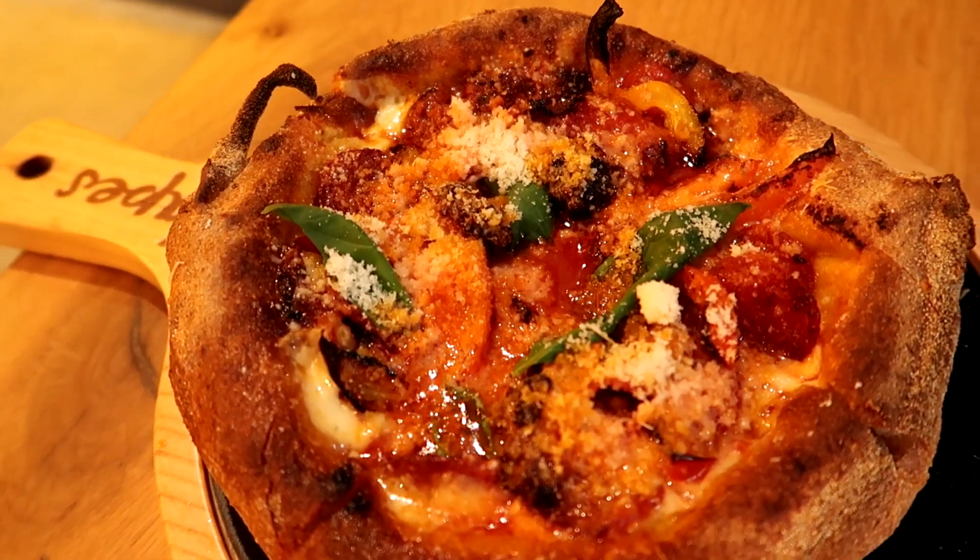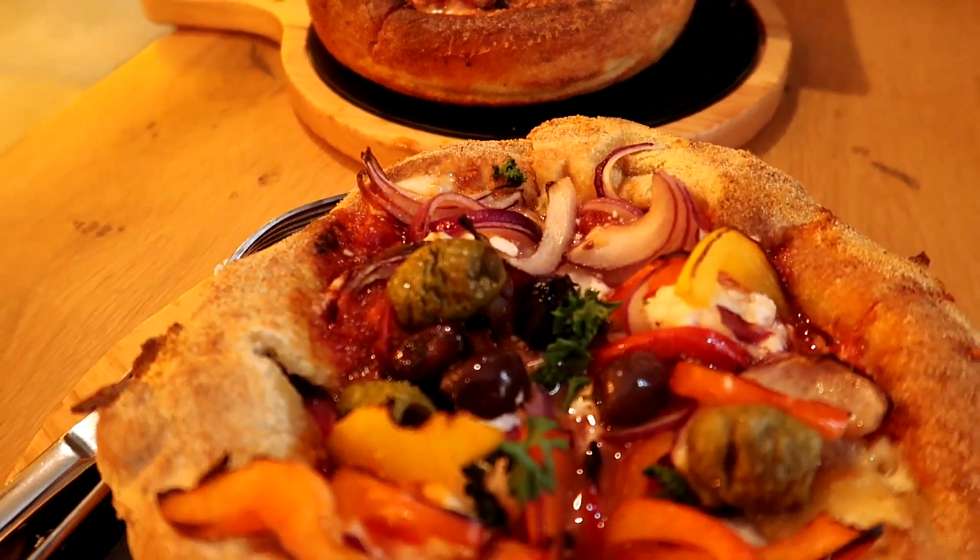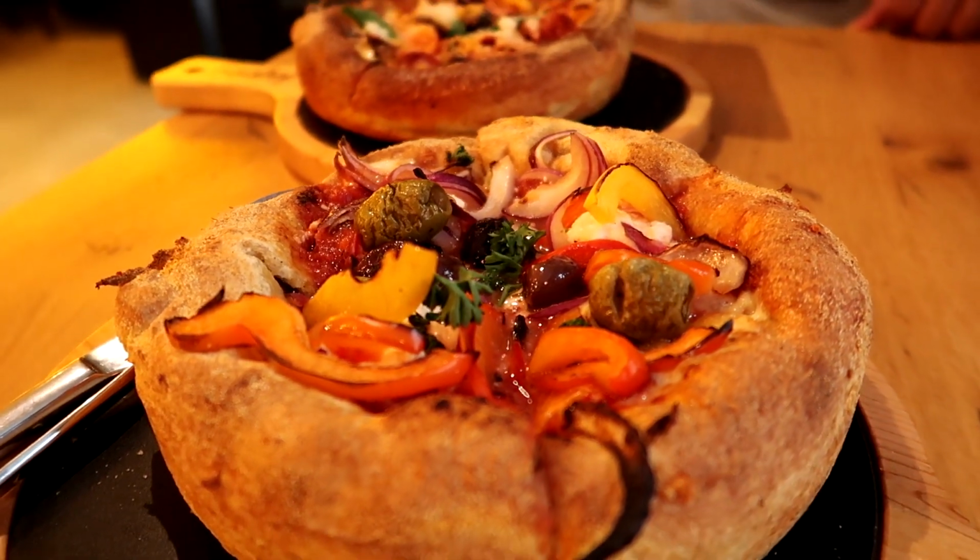And talking of goat's cheese, that leads us nicely on to the mains. Now, I got the Mediterranean one. As you saw, both of us went for the deep pan. But they have what they call the London base. Talk a bit about the London base. Yeah, there's the Chicago style, and then there's the London style. We were asking him, well, what's the difference? They came up with the concept in-house. It's a thinner base, in between an Italian and the Chicago style. So it's a thinner base, but it's not thin and crispy. It's just basically in between.